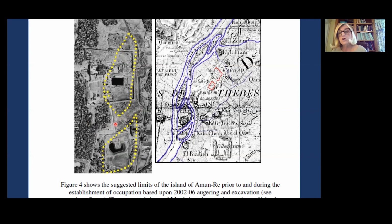after. But notice that the coring that they did in between indicated that that did not emerge as land as yet. In fact, even today, when you walk it, you are going from high ground to low ground between Mut and Karnak. This remained underwater at least until the beginning of the 18th dynasty seasonally, so that it was only in the time of Hatshepsut that you could actually, for most of the year, have dry land between these two temples. And that explains a great deal about why the processional spaces between Karnak and Mut and then the Luxor temple developed only in the New Kingdom and later, because of the need for this land to become usable.